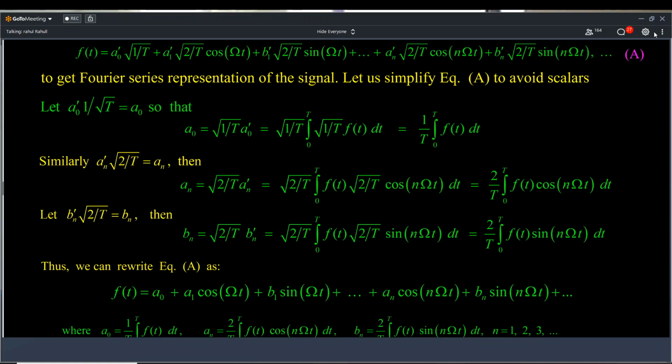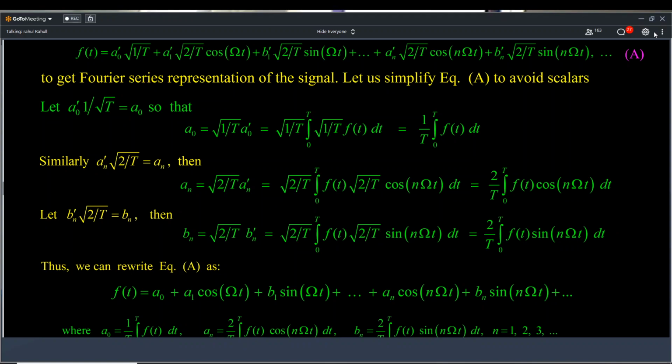Okay. So in any transform in engineering applications or signal processing applications, this is the truth. The bases are not orthonormal and we are making them forcefully orthonormal, meaning we are transferring the orthonormality conditions of the basis functions onto the coefficients of the transform. Here we are transferring the orthonormality conditions of the basis functions onto the coefficients, that is A0, An and Bn, by choosing this 1 by T, 2 by T and 2 by T. So this is a simple thing.